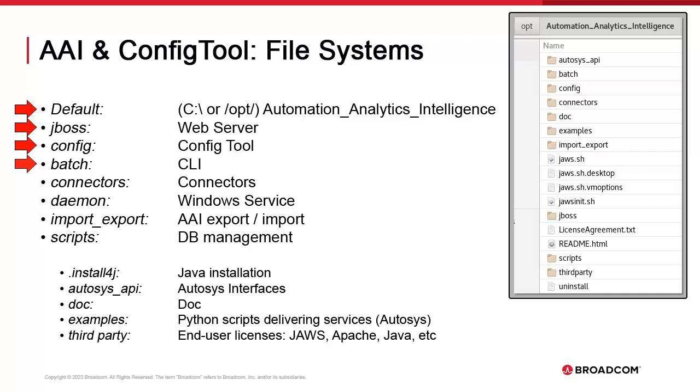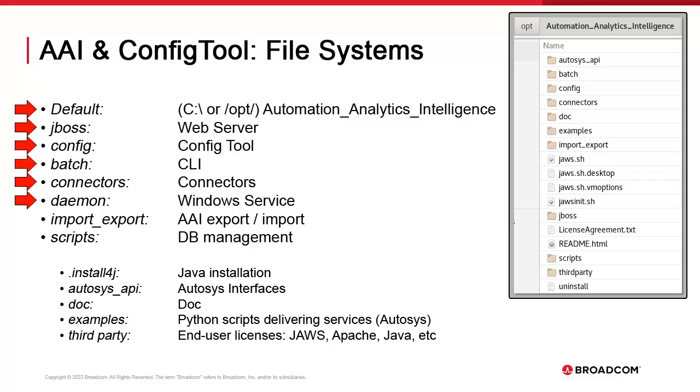The next directory contains the AAI command line interface's file system. This is where CLI commands and CLI config files are stored. This is covered in the content dedicated to the command line interface. The connectors directory contains the necessary executables and configuration files to deploy connectors. This is covered in the content dedicated to connectors and TLS implementations.